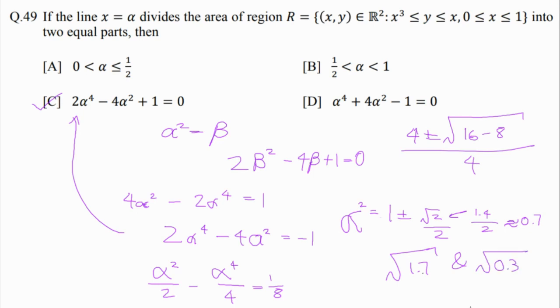Now let's look at this. What would this be? This is probably too much, right? This is more than 1. So it's not this, right? Because it's from 0 to 1. What about this? What is the square root of this? Well, what we're really concerned with is whether it is between 0 and 1 half or more than 1 half. And we know that 0.5, which is 1 half, squared is 0.25. So it's going to be a bit more than that, which means it's D. So the correct answers are C and D.